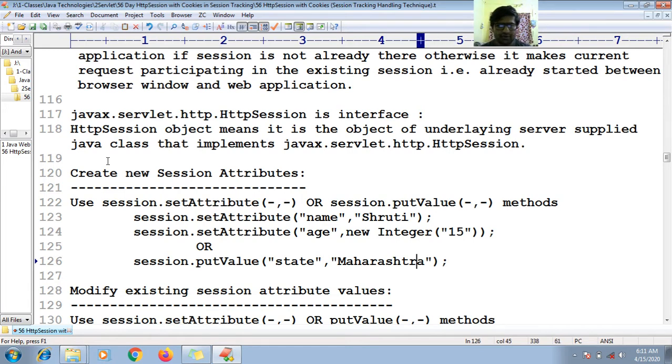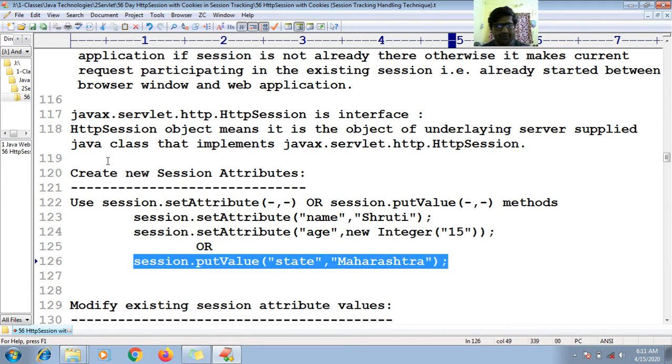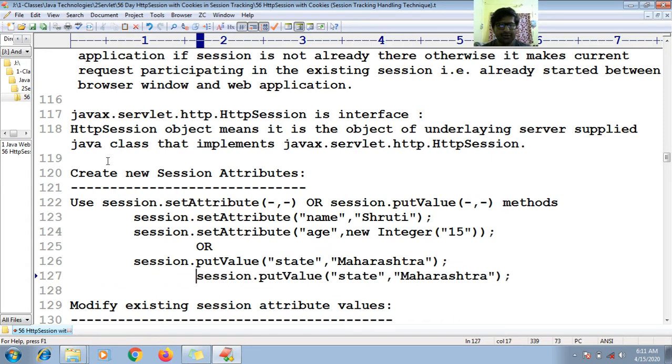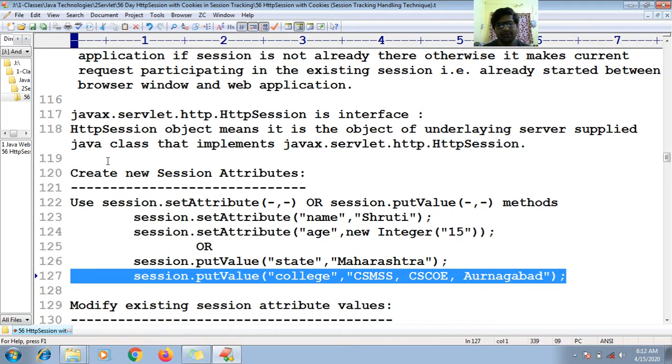Similarly, suppose collegeName: here I can use CSMSS and CSCOE, Aurangabad.